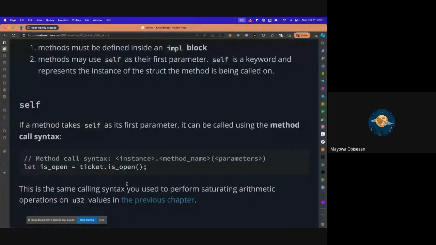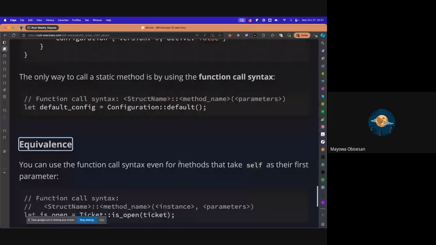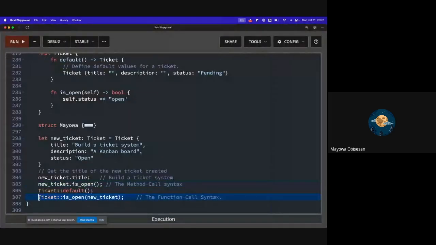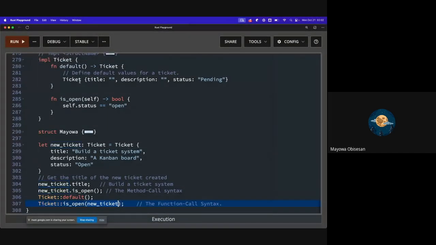Do you get it? That's basically what you need to know about this whole thing. So whenever you see a call in this kind of syntax in Rust, the first thing you check is: is it a function call syntax? Yes. But is it a static method? How do you know? By the value passed in as the first parameter. If the first parameter is an instance of the struct, then it is clearly not a static method. But if it doesn't take in an instance of a struct, then it is a static method. So the difference is that static methods don't take in self.